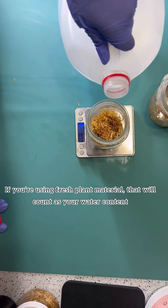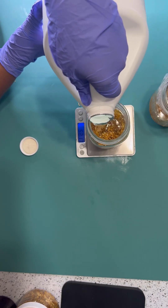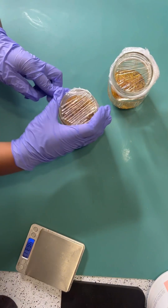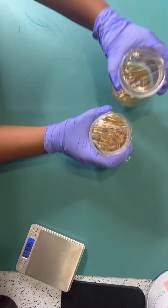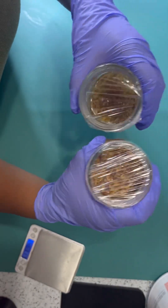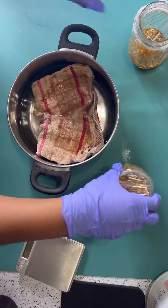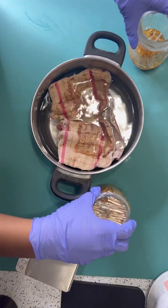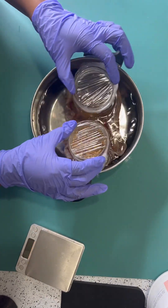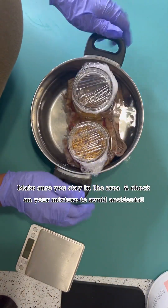Now on to the next jar. You'll add the calendula and add your water. A good rule of thumb is 40% water to 60% glycerin. Even though I'm measuring now, I do remeasure after I strain the calendula because it literally drinks up a whole bunch of water — so to get a more accurate read on my measurements, I remeasure and the final result gets the correct amount of preservative. Anything with water does need a preservative, as anything with water can grow bacteria. Now I'm putting both of them in a hot water bath. I learned the hard way that if you put the glass in the pot without anything on the bottom, it could possibly break. You're going to let your water come to a low simmer on low heat for 3-4 hours.